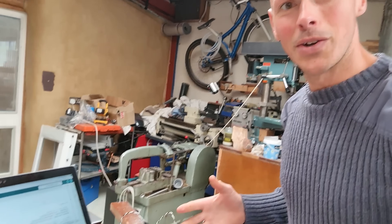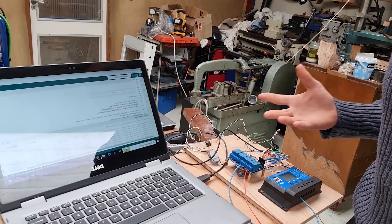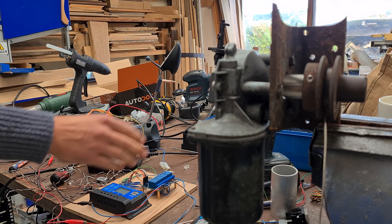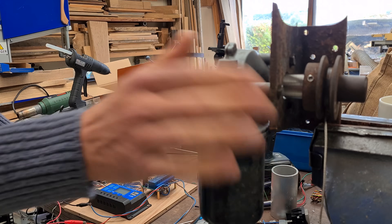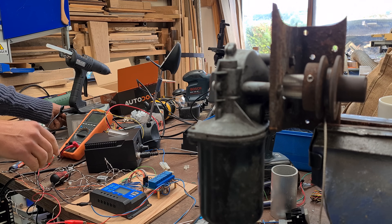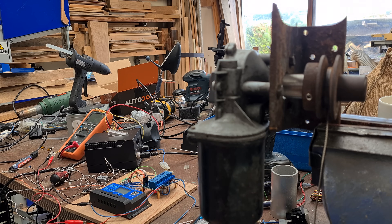I've just uploaded the new code to this configuration with the new soldered-up board and it is working perfectly — I'm really pleased with that. I just need to finalize some of this, tie it all down, and put the motor on. I haven't tried the motor yet. When we fire this up it should start rotating immediately. Let's see what happens until the upper limit switch is pressed — it should wind in a certain direction.